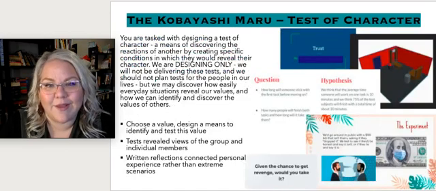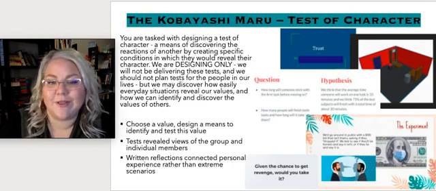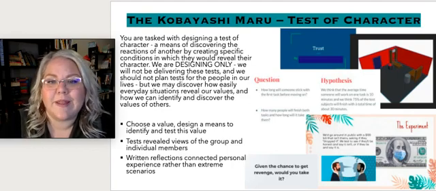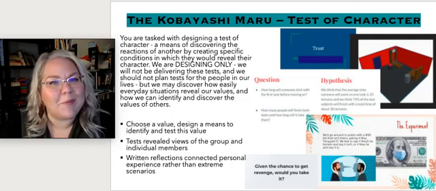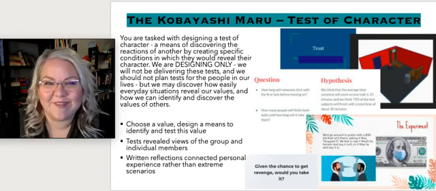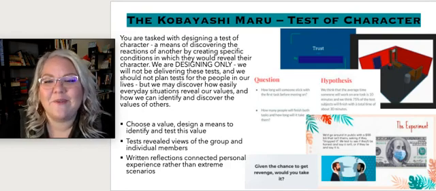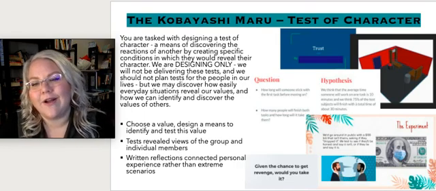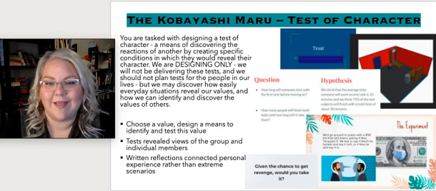We went back to that values page that I mentioned earlier. You can Google personal values and you'll get a whole variety of different PDF forms or visual forms that'll give you a big list. I do recommend Brene Brown's, but that's going to be in my annotated bibliography. So with the Kobayashi Maru, they had to choose a value to test: trust, anger, truthfulness, honesty, something like that.